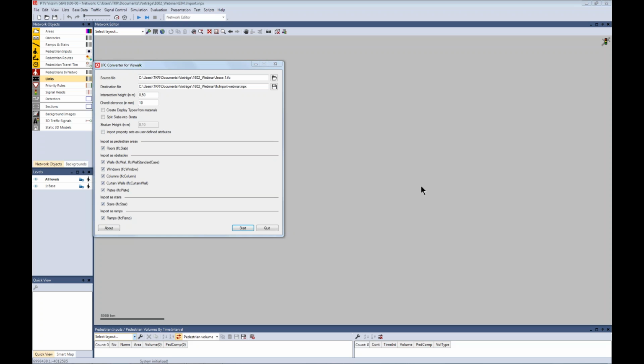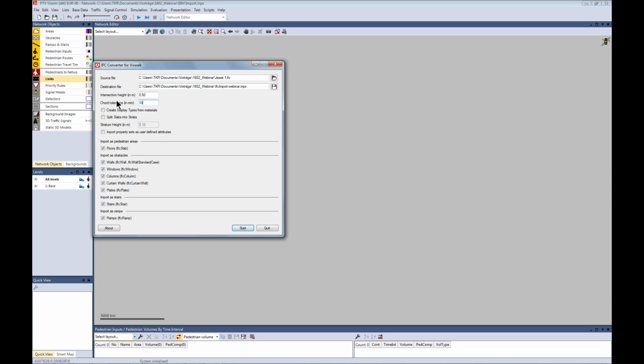Okay, so chord tolerance means that when you have an arc which is really defined as an arc and which is not approximated by a polygon in BIM IFC, you need to approximate it with a polygon in Viswalk. You can do the approximation with arbitrarily many vertices, corner points, but it's maybe not necessary to have all too many.